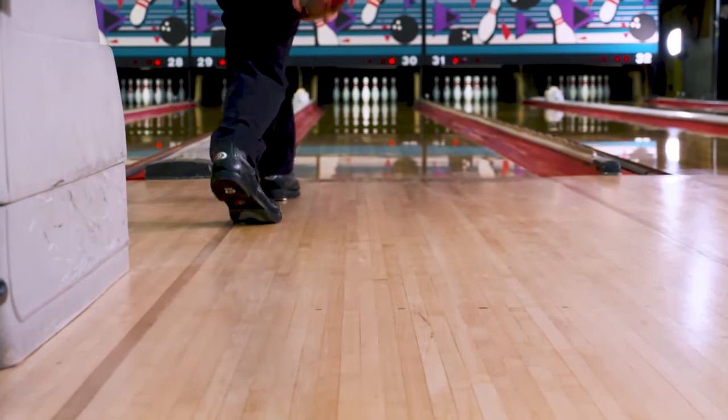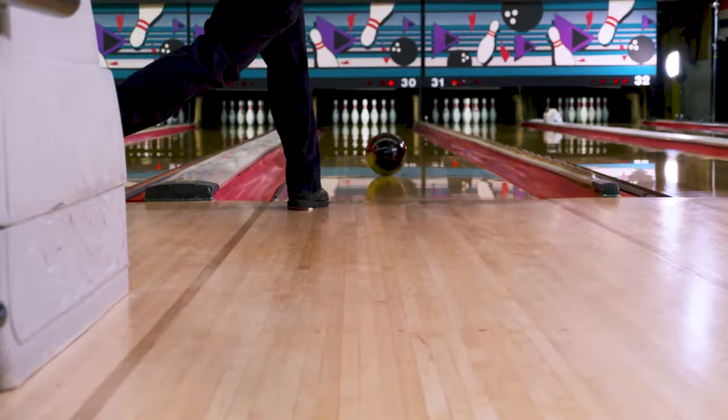I'm sure there were lots of challenges throwing two-handed as opposed to one-handed. Tell us a little bit about how you started and anybody in particular who helped your game get to where you wanted to be. So when I first started out, I was doing it for fun with my wife, just bowling and seeing what I could do. And I pulled most of my shots straight into the left gutter because it's a very different angle that you bowl at.